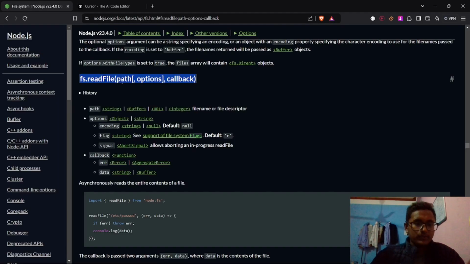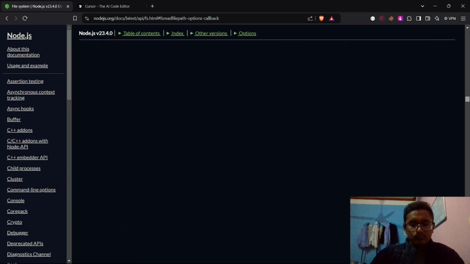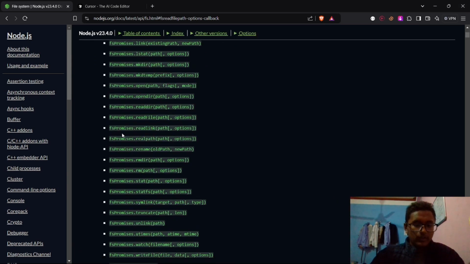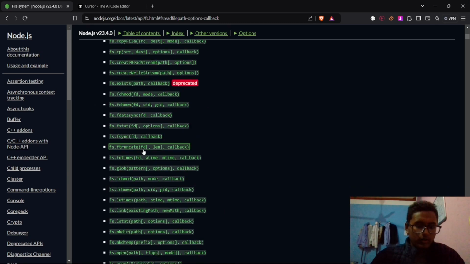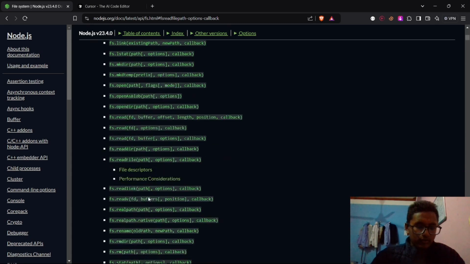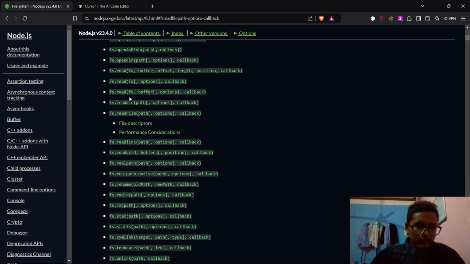Let's see how we can use it in the documentation. Now we can read it. Read file is already done. Read folder.